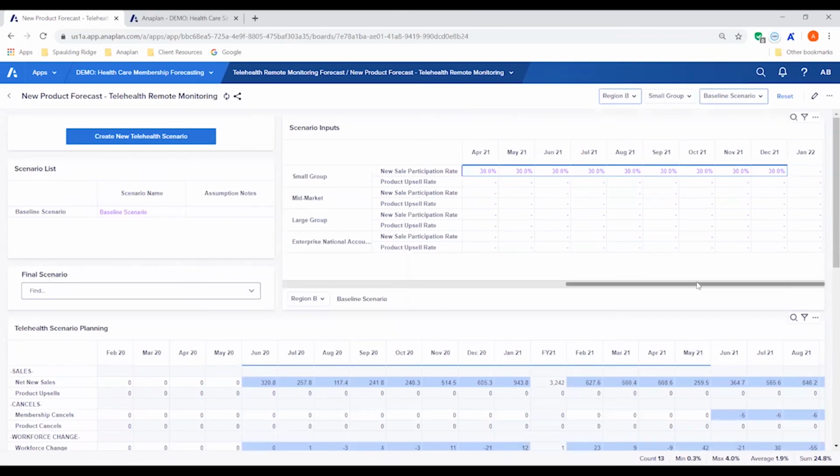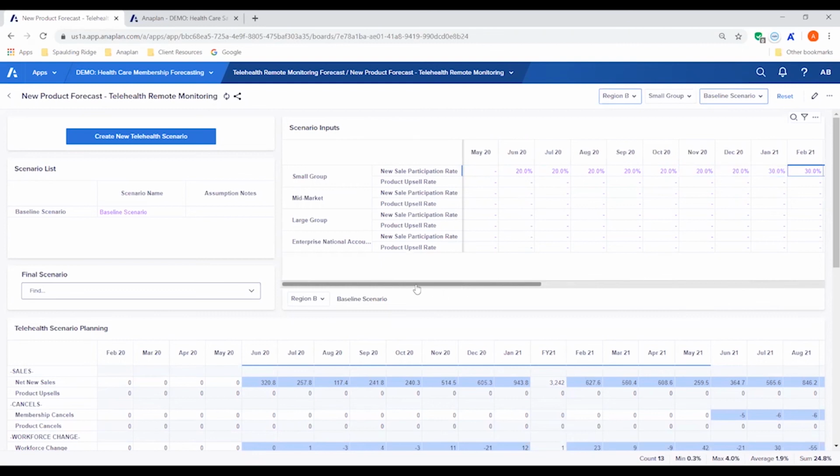Okay. So the other piece to our forecast is not only sales that come from net new members joining, but also our sales team is going to be trying to upsell this product to existing members. And so we do ask the planner to input a product upsell rate. And this is looking at, of the members that are renewing each month, what proportion do we think we can upsell on this product? So get them to renew with telehealth remote monitoring. Let's say that based on discussions with the sales team, we think that 25% of them can be upsold on this product for 2020. And we're hoping to boost that to 35% next year.